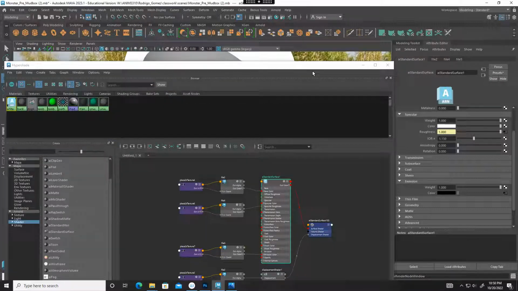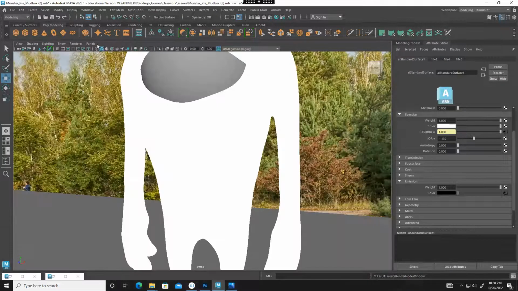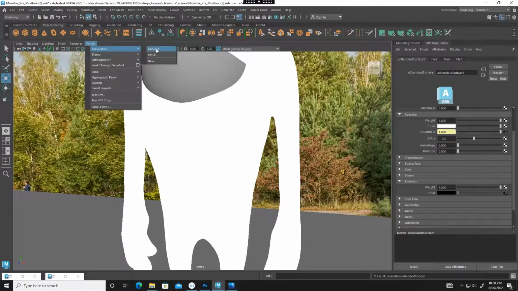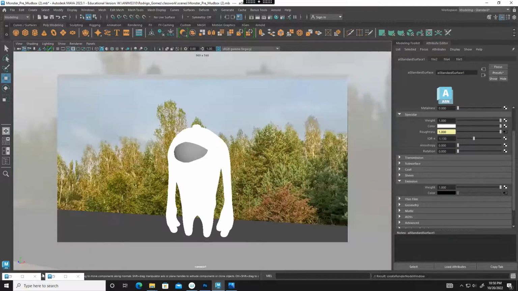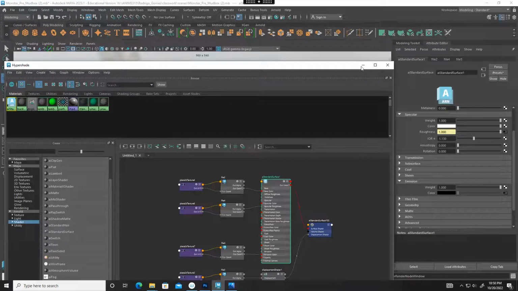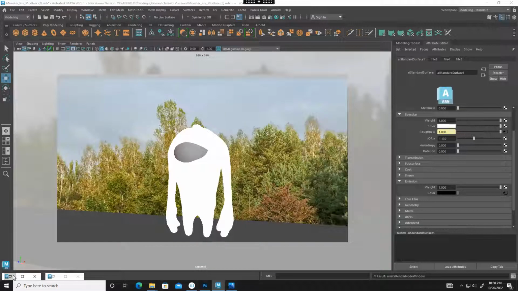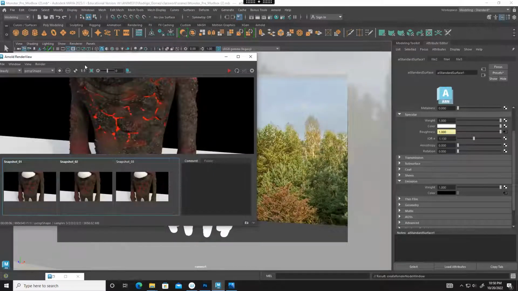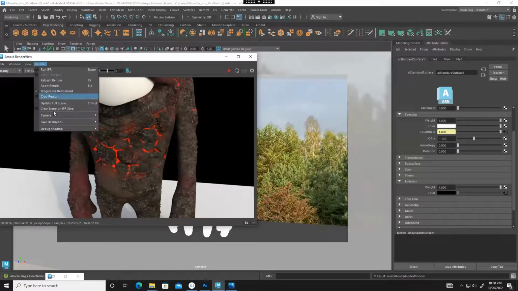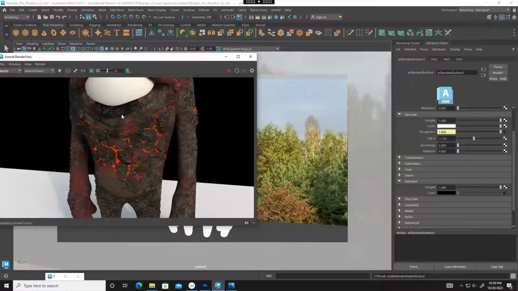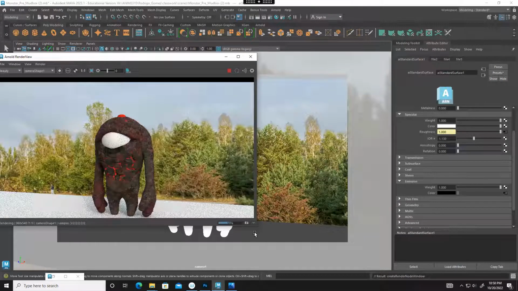Then we go back and look at him through the camera. So I'm going to look through the camera here, and I'm going to try rendering him through that camera again. Let me minimize here. Hopefully I can close it. There you go. I'm going to render the camera one more time. The camera one is the only one that I see in my SkyDome, so that's why he's doing it there.